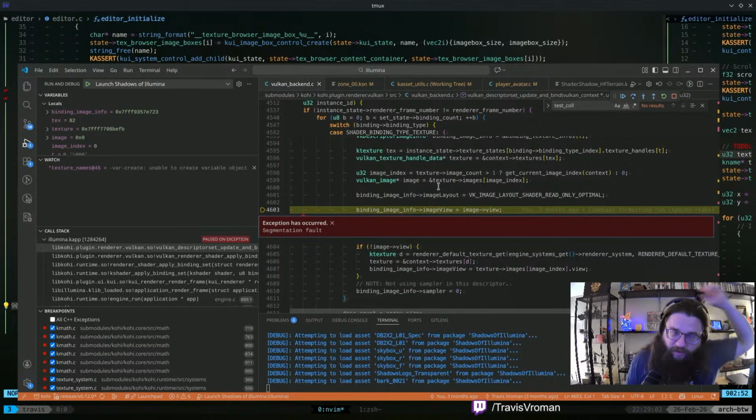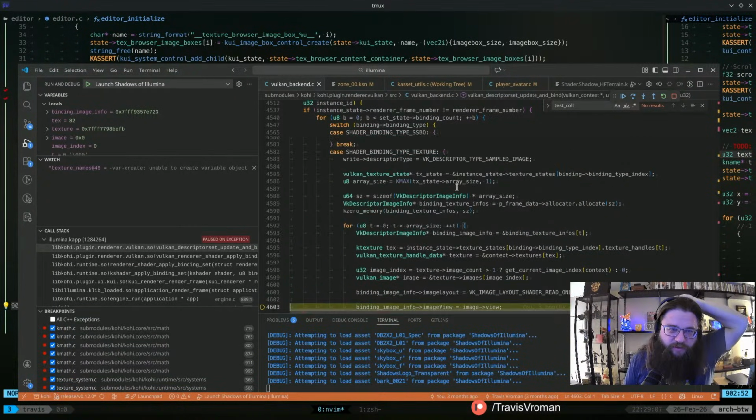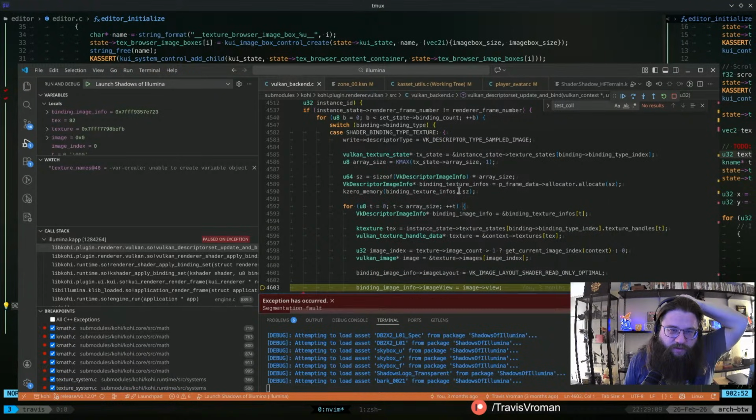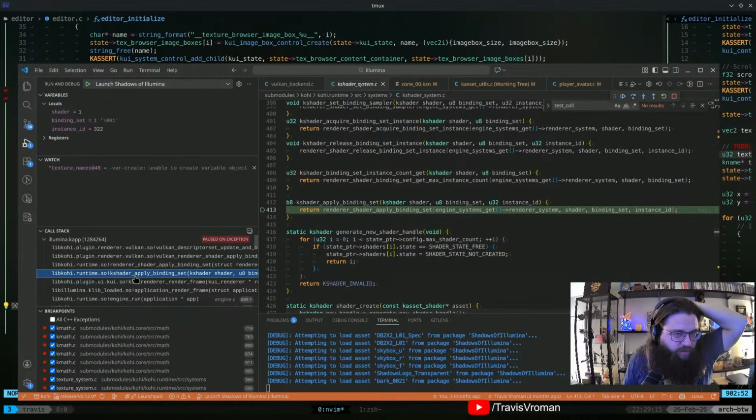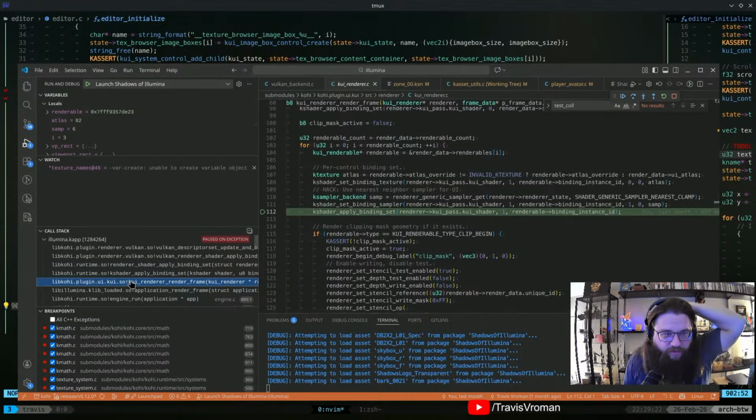It did it again. What in the dingus? Instance ID 3. Okay, what is this actually trying to do? Okay, it's the UI.